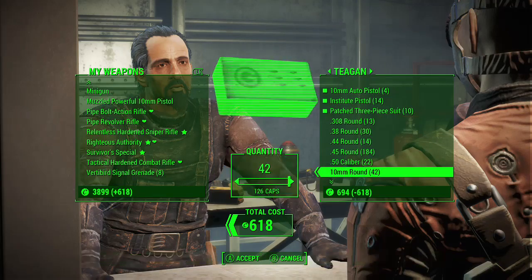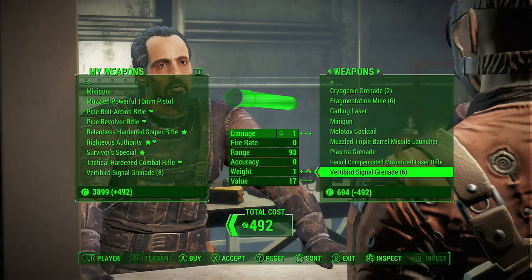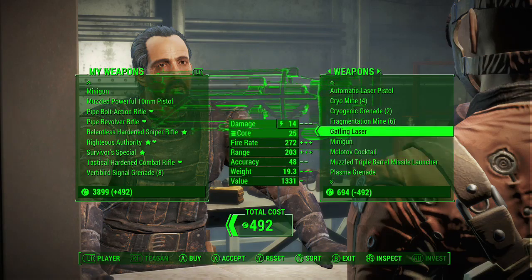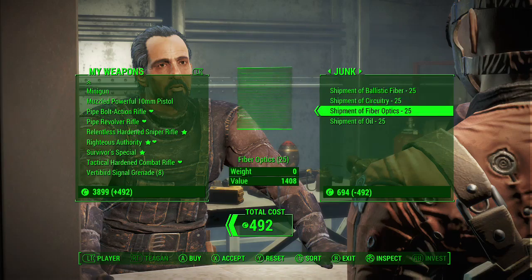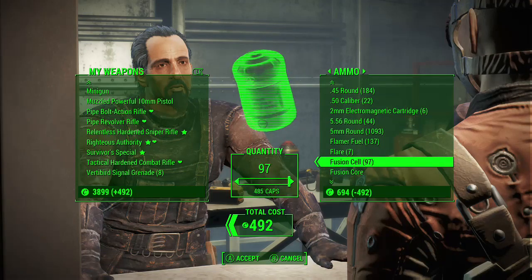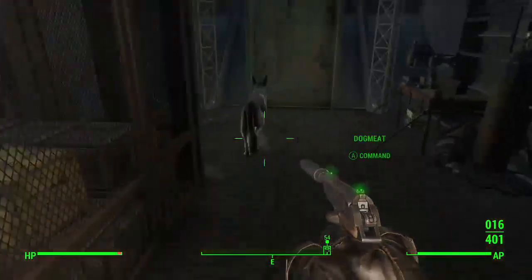Alright, let's buy all this 10mm. And probably a couple of fusion cores. A Gatling laser? Oh my goodness. Oh, it's under ammo. That's right. Actually, I'll buy a couple. One fusion core off of them. And accept. That way I still pull some kind of money from him.